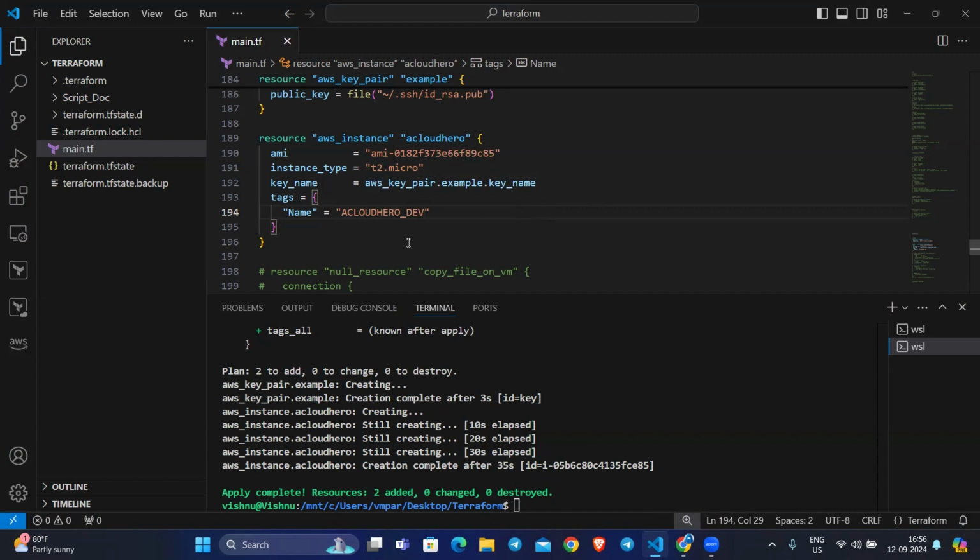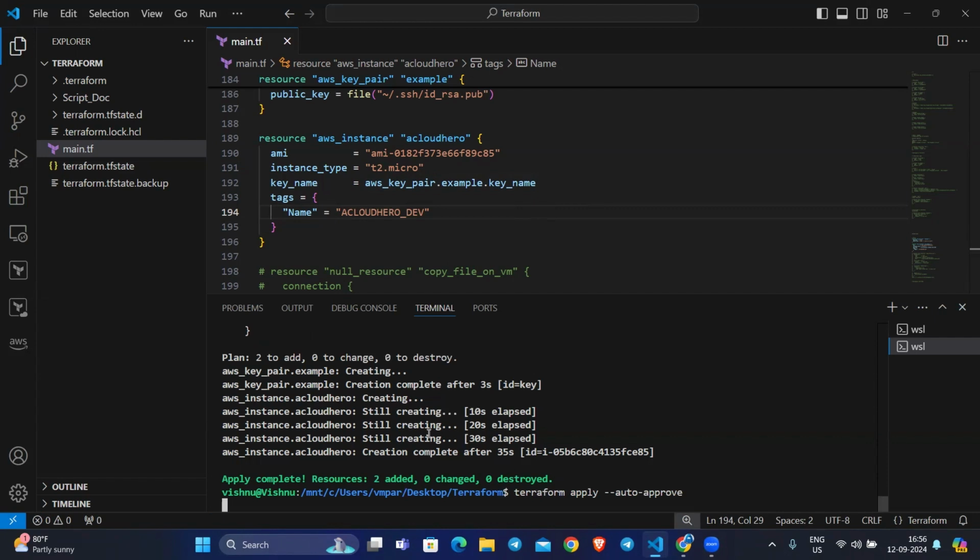But now, if I hit terraform apply again, what happens? Will it create the new VM or will it just replace the previous one? Because we have only one state file and it is in our default workspace. So it will just replace the previous VM with the cloud hero dev name. It will not create a new VM.